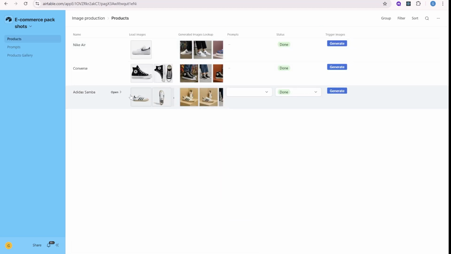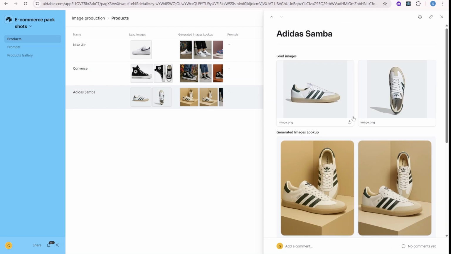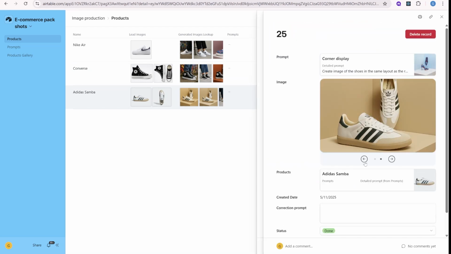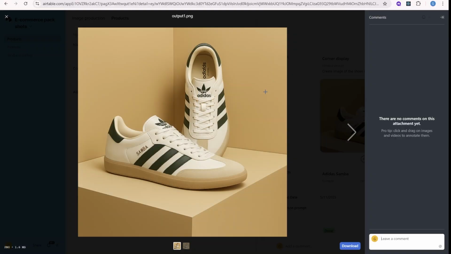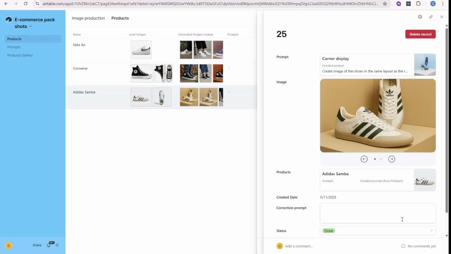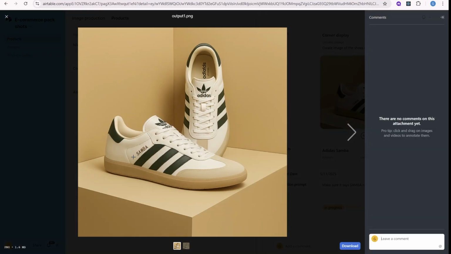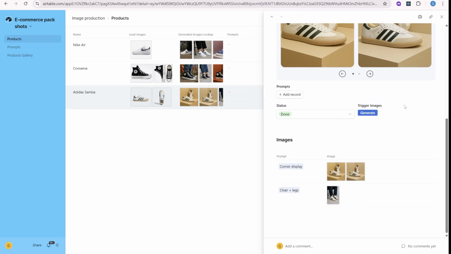Let's see how our correction looked. So let's go down and we can see our corner display. You can see now we have the old image at the back and we have the new image, and you can see that on the new image we have a not exactly perfect one, but we have a better display. So maybe this would have to be edited manually, but you can see that there is an improvement. The logo is looking better and all the text is looking better as well. So we could try to do it one more time. This might work, this might not work, but it will be a simpler edit if this is already in place.